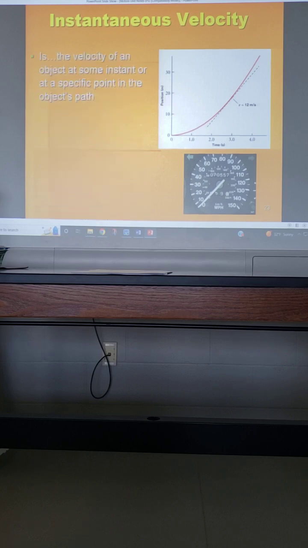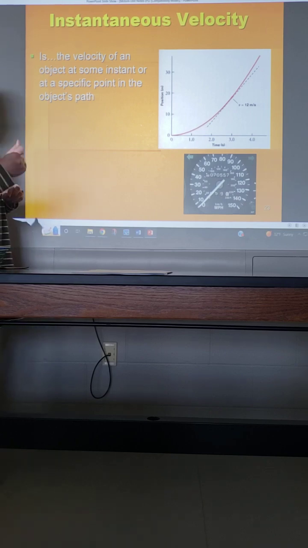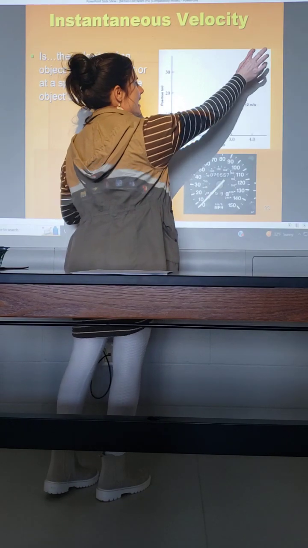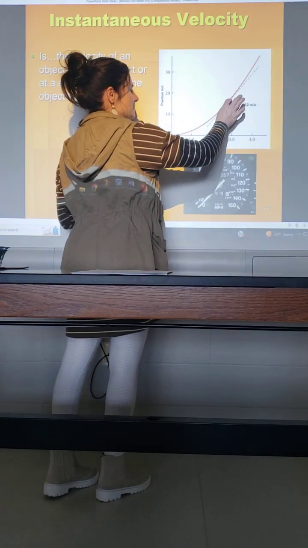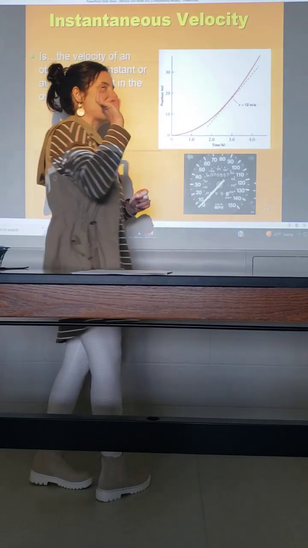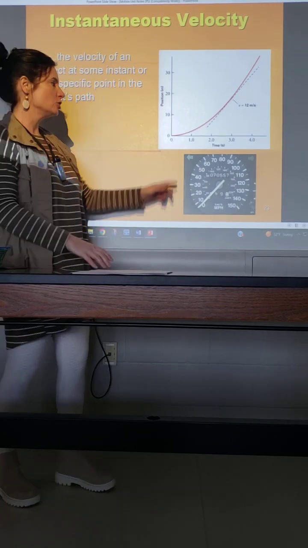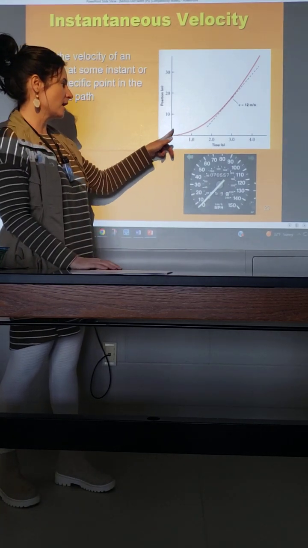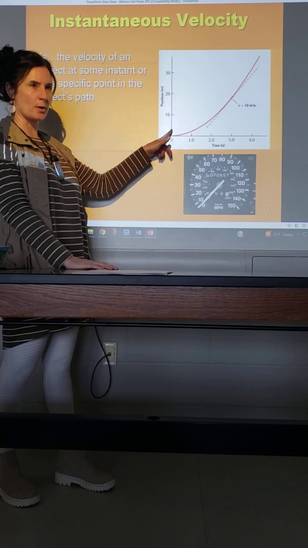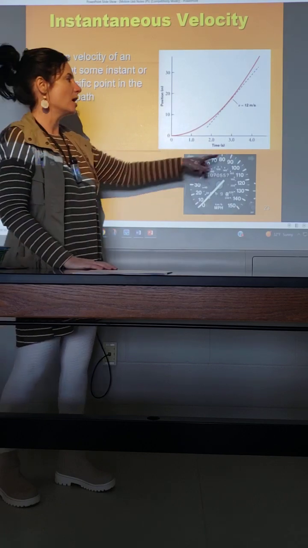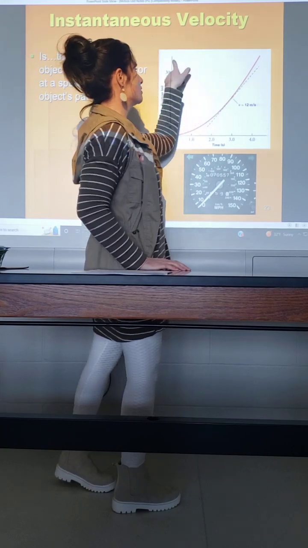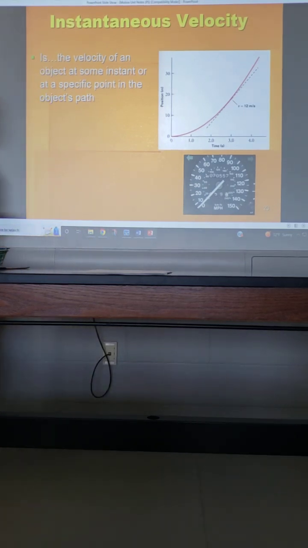And so the last two words we're going to talk about today that we haven't covered are instantaneous velocity, which is a really easy idea. It's the velocity of an object at a very specific instant. So on the graph, anywhere I point is the speed or velocity at that particular instant in time. So at 1 second, I can tell you where my position was from the origin. At 4 seconds, I can tell you exactly where my position was. So it's a really easy idea.